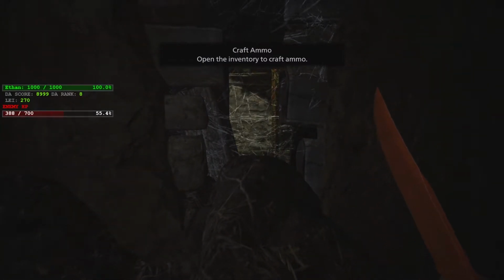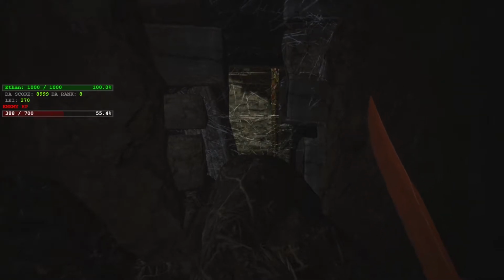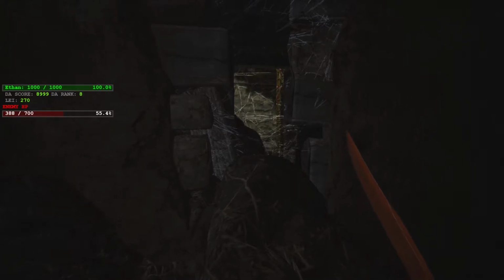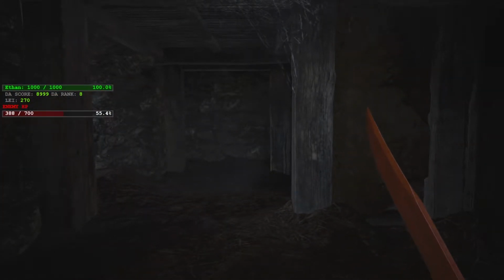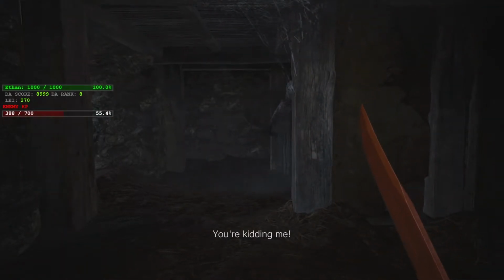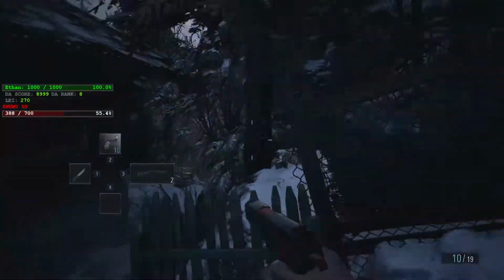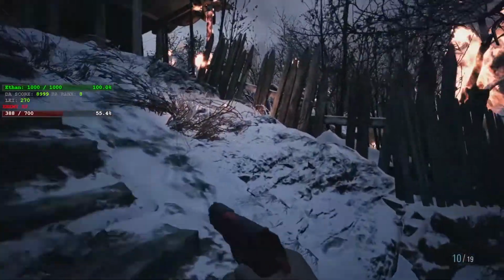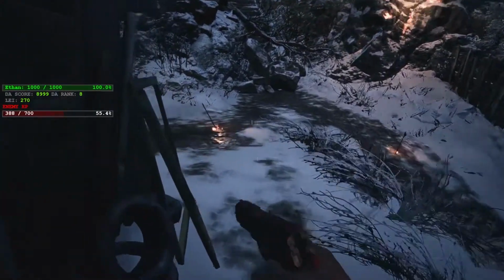You want to keep an eye on the ladder that you jumped down because Lycans will eventually chase you down here. And when the Lycan gets close, you want to pop the flour bag and run into the next building. If there are no Lycans, you don't want to move until you hear Ethan say, "You're kidding me!" Right after he said that, that's the perfect time to pop the bag and move into the building.